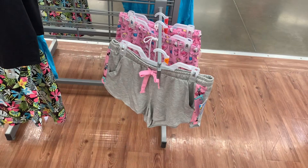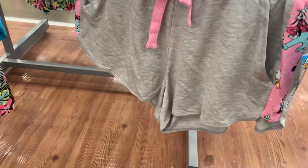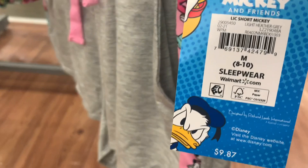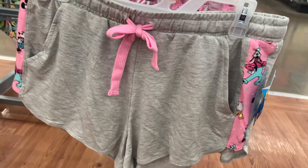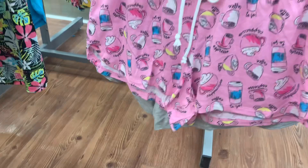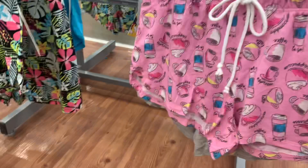They have some more shorts over here. This one I haven't seen yet — it's Mickey Mouse and characters! There's Mickey, Minnie, like everybody. Here's the barcode — it's a little bit higher at $9.87. On the sides it's pink with the characters, and the drawstring is pink. Look at the little Mickeys and friends on the back — so cute! They also have this one with cappuccino and coffee on it. I love pink. Here's the barcode for this one.